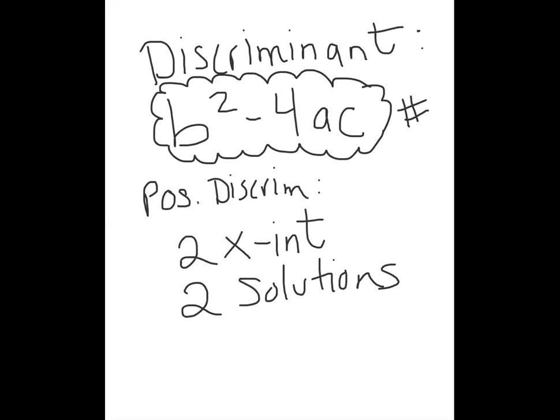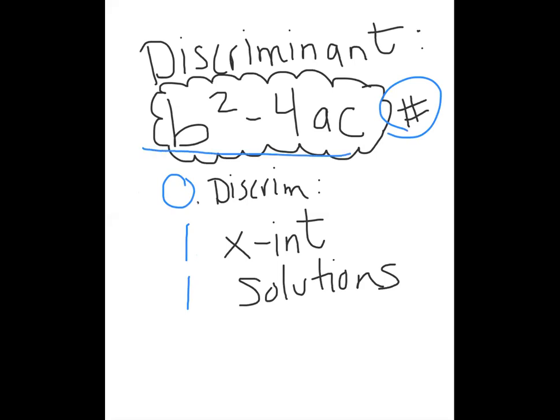Now, as you saw, that doesn't always happen. Sometimes your discriminant is not positive, but it's 0. Like in number 2, the discriminant, that number was a big fat 0. And so as you saw, when that happens, you only get one answer. And the reason why you only get one answer is because that parabola only touches the x-axis one time. So if your square root number is a 0, then you'll have a case like number 2, where the parabola only touches the x-axis one time because there's only one answer.